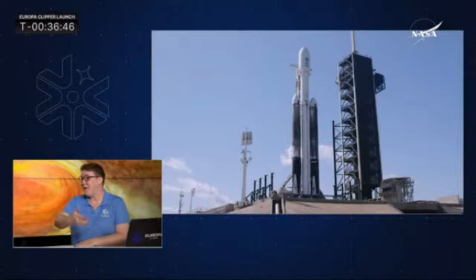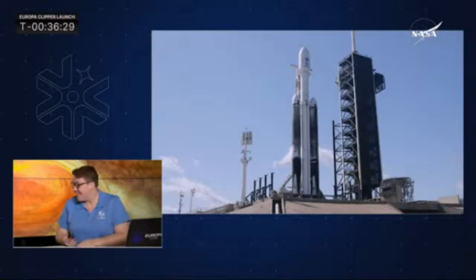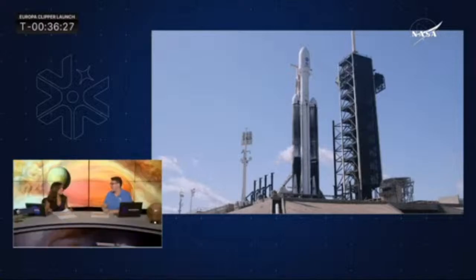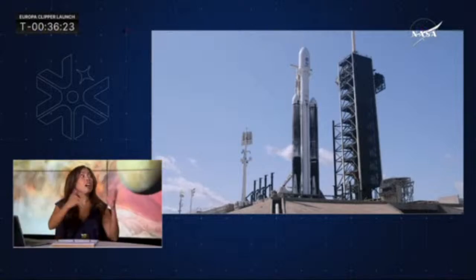Well, it's good that we don't, because otherwise we'd have that long 5.5-year journey all the way back to Earth to get the data back. So we actually have a really big antenna on the spacecraft called our high gain antenna. If you've seen the photos of the spacecraft, it's the big silver disc in the middle. That's our antenna, and that's what's going to return all of the data back to Earth. That's my favorite part of the spacecraft because that's how we get all that amazing science data back. But we don't get it back immediately, right? I mean, it does still take a long time because of the distance.